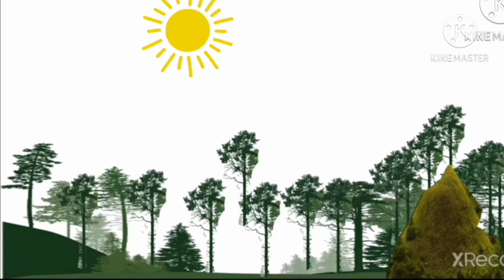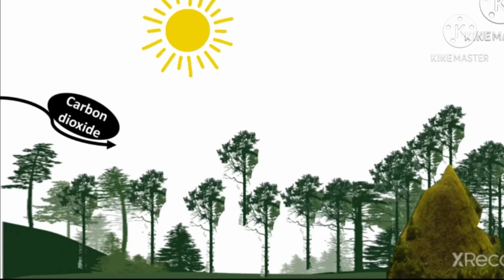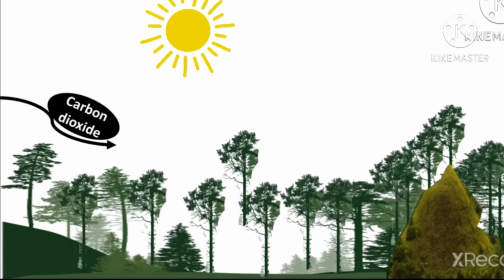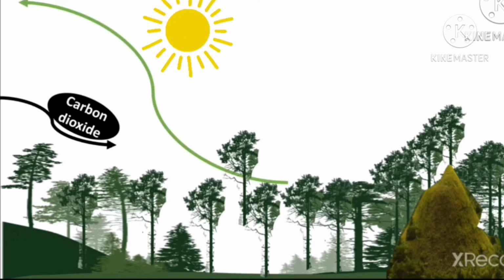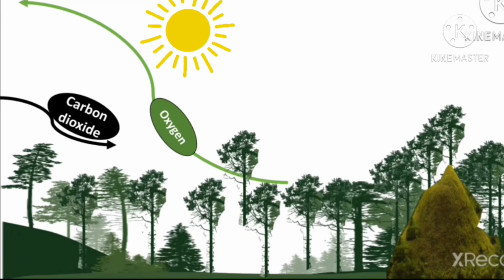Now every day we make carbon dioxide. We produce carbon dioxide. How? From the vehicles, from the factories. Every day carbon dioxide is being produced, and carbon dioxide is not good for our health, for the animals' health or human health. So what are trees doing? Trees are using up the carbon dioxide with the help of sunlight and water. They are making food and they are producing oxygen, and oxygen is important for our survival. We breathe oxygen, we take up the oxygen.